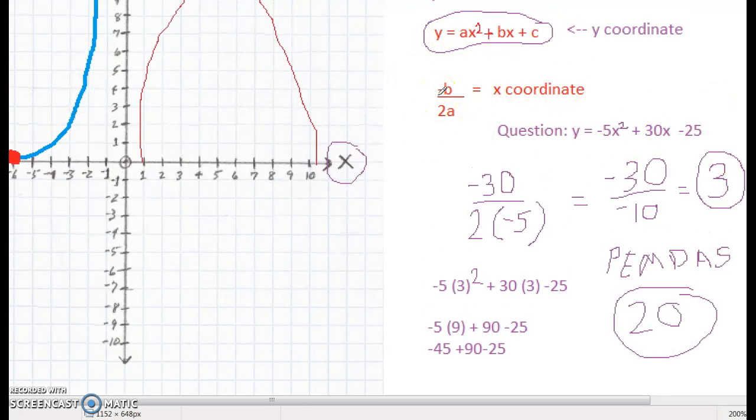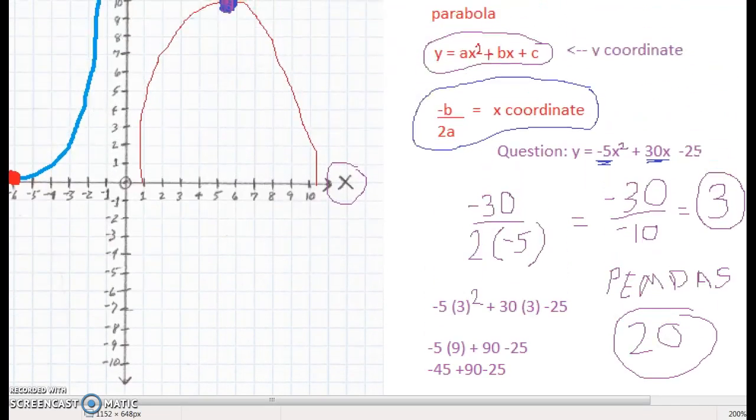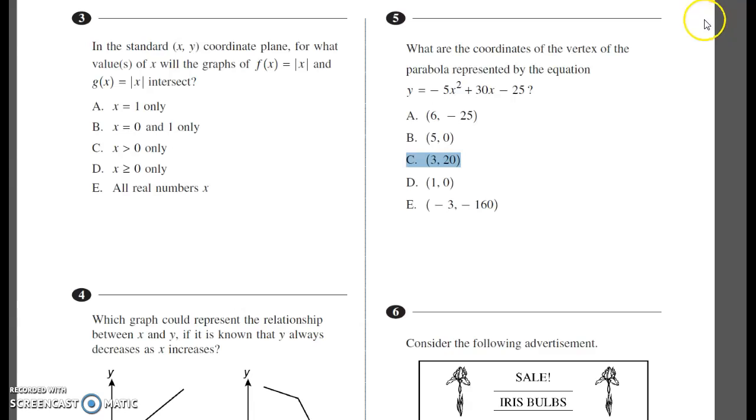Now this is something that you're going to have to put to memory. This is not something that's going to be written on the test for you. So what you're going to have to memorize is what this formula looks like so that you can recognize it when you see it, and you're going to have to remember that you're taking the -b, which is this number right here, and you're putting it over 2 times the a, which is this number right here. And if you can't remember those, then you're going to have a hard time with questions about the vertex of a parabola, because these are the things that you're going to have to know to be able to answer those questions.